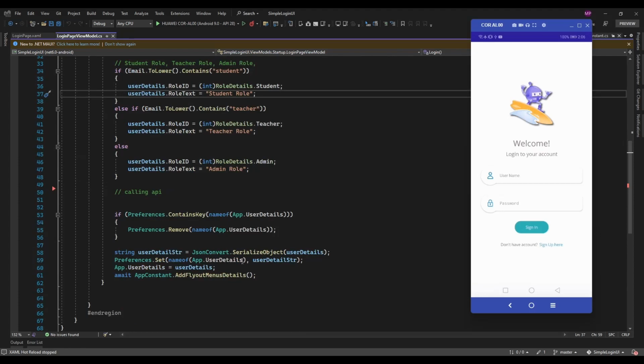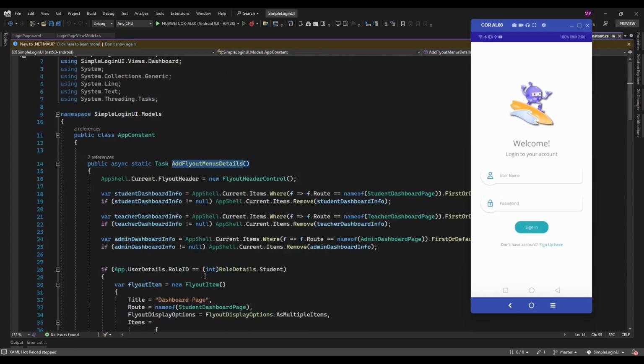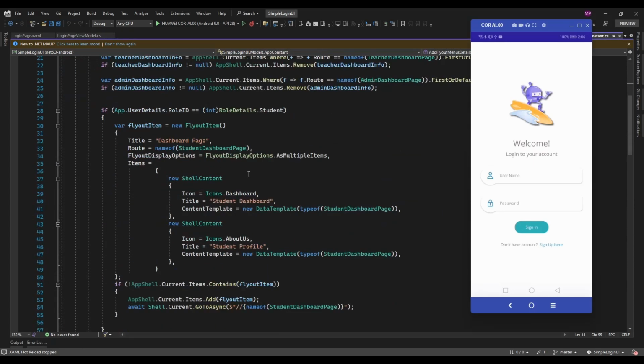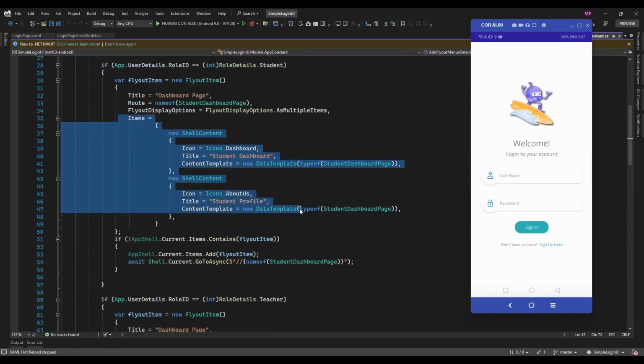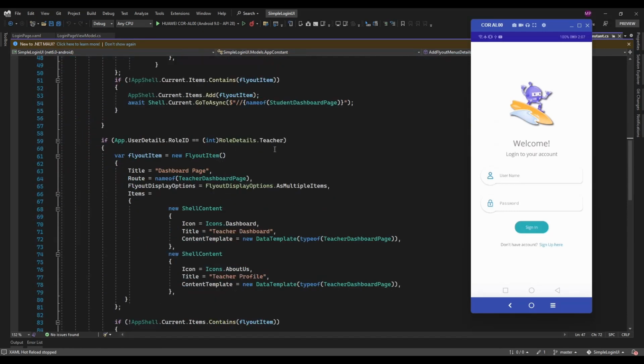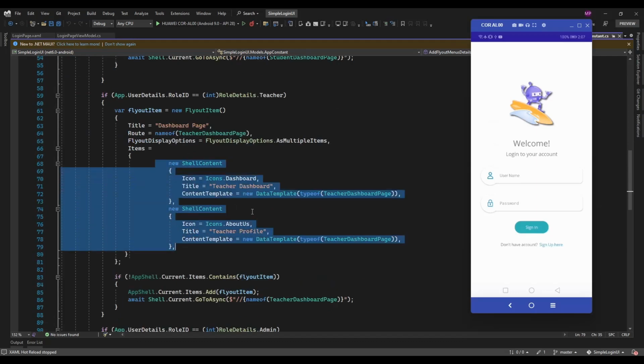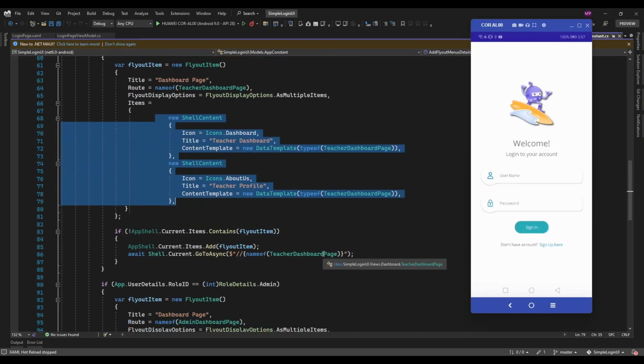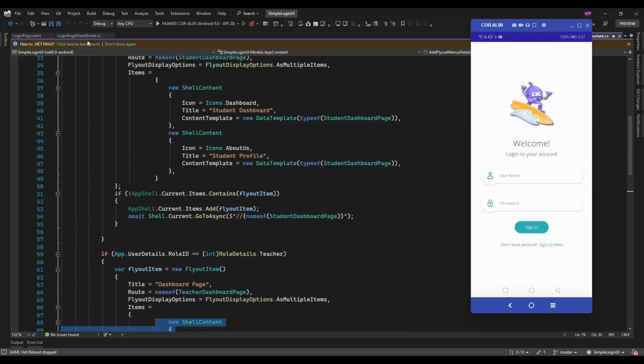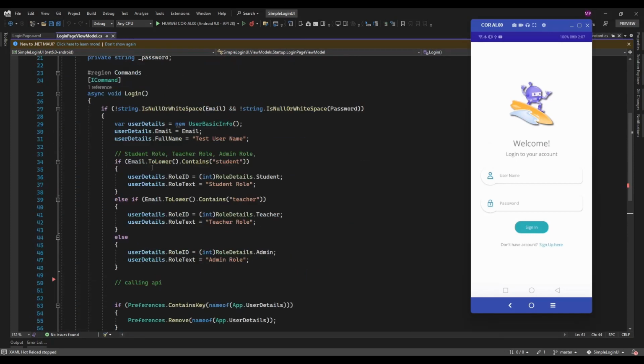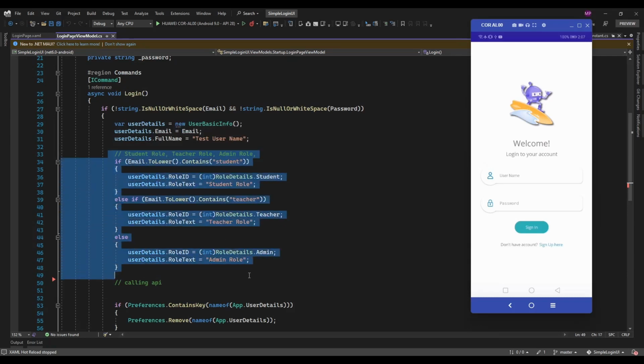After that I am adding flyout menu details: if the role ID is student, then student related flyout items, and for the teacher role, teacher related flyout items, and navigating to the particular dashboard page. So I'm doing that statically, meaning I am checking all this stuff statically based on email.